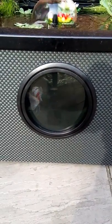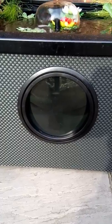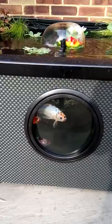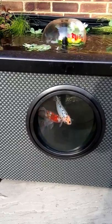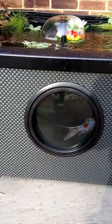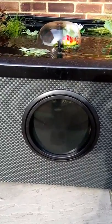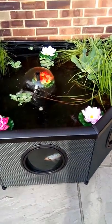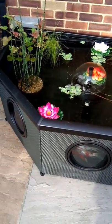There's Mr. Fish coming, there's one. One of the Shubunkins. We've got four in there at the moment. Probably be able to get about eight or so, but we're going to let the filter mature a little bit before we do that.